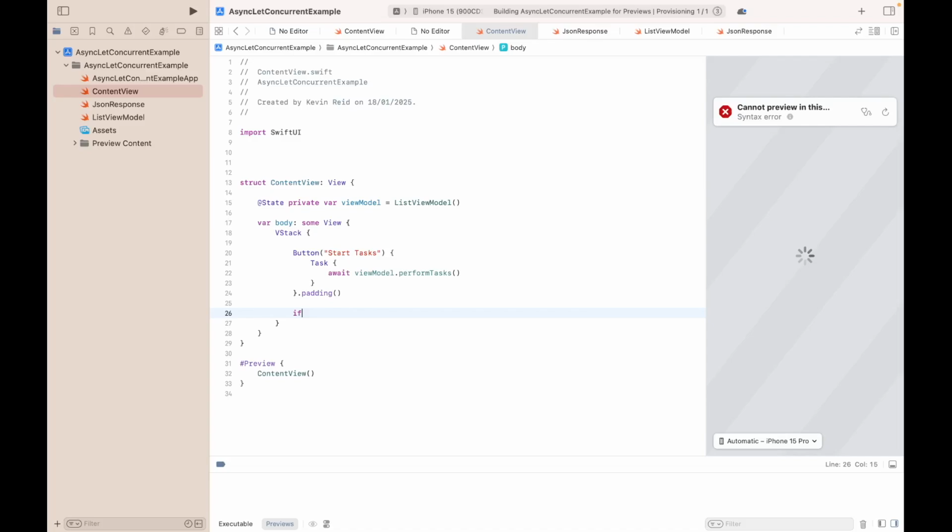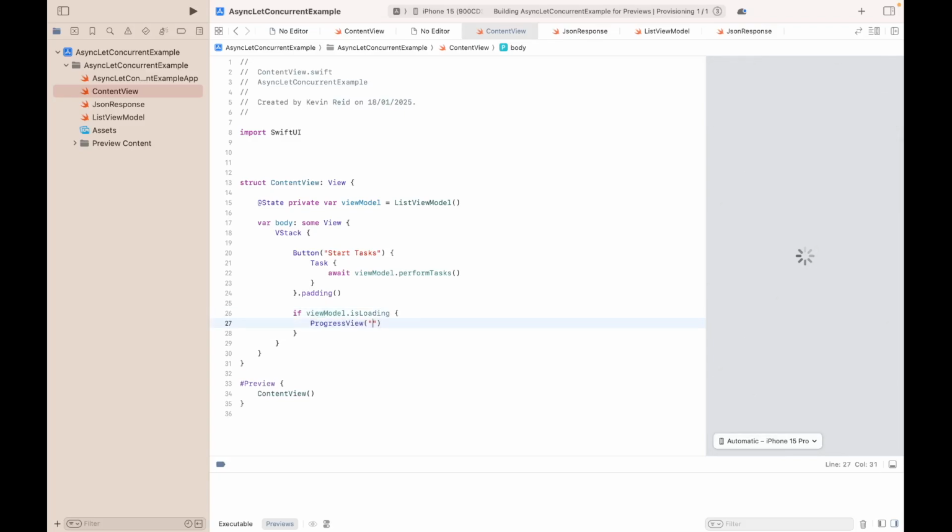If viewModel is loading, so if it's true, then ProgressView, loading. Just add a bit of padding.